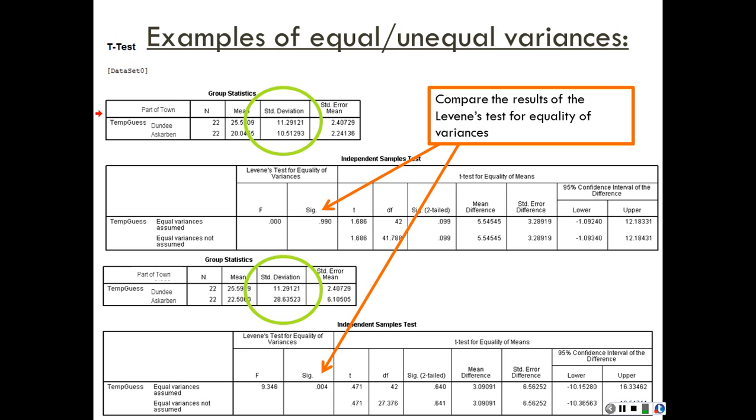So these are just to show you why you would get a significant test, because the standard deviations are crazy different. Luckily, this is our sample up here. This top one is what we'll actually be using. But in case you wanted to know what is going on with this variance assumed thing, this Levene's test, this is when it would become important: when you have unequal variances, when things are really different.